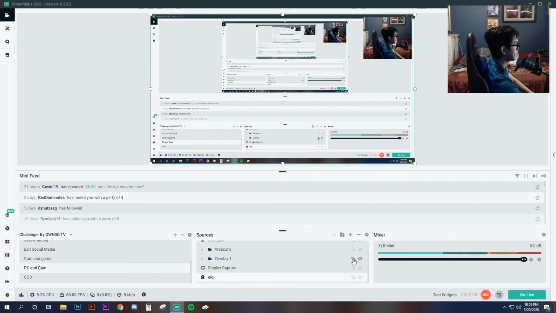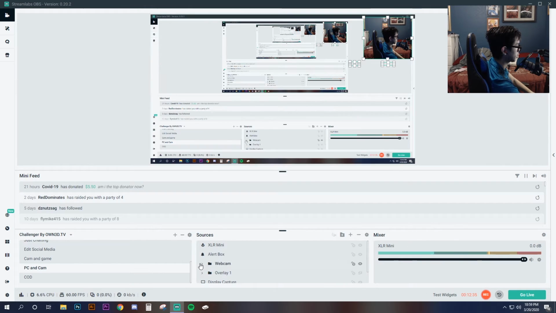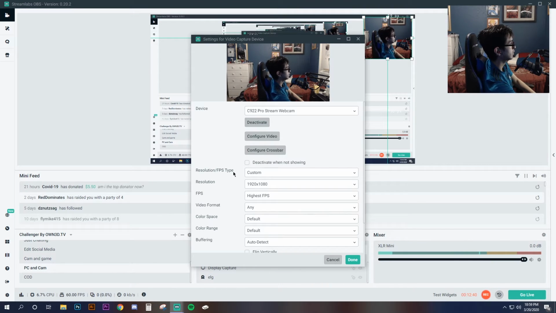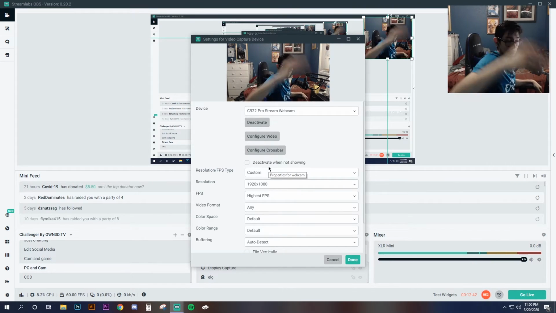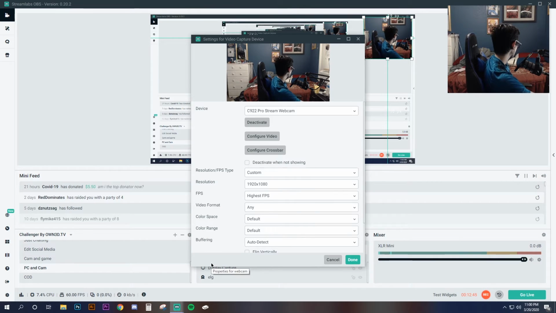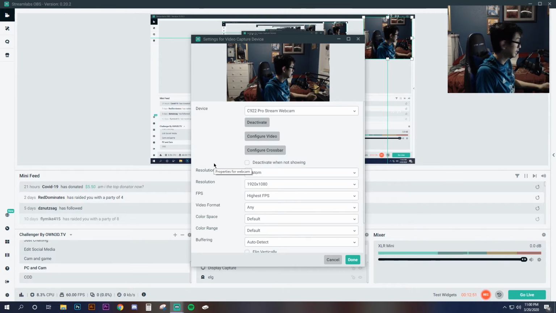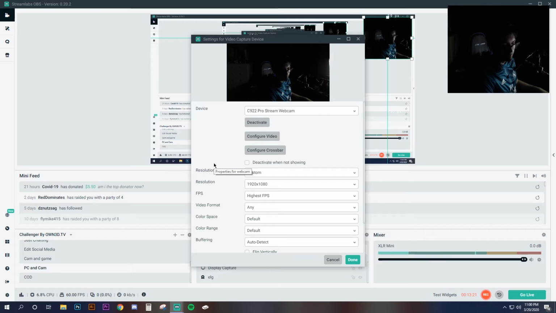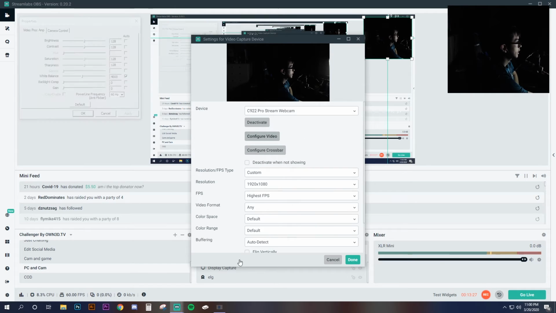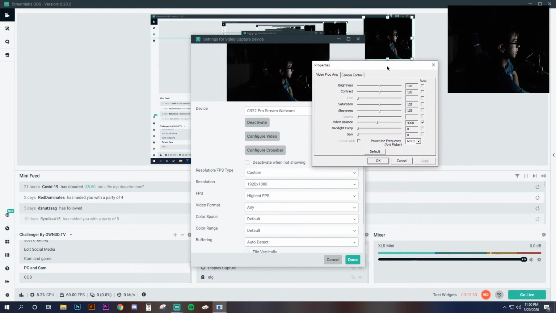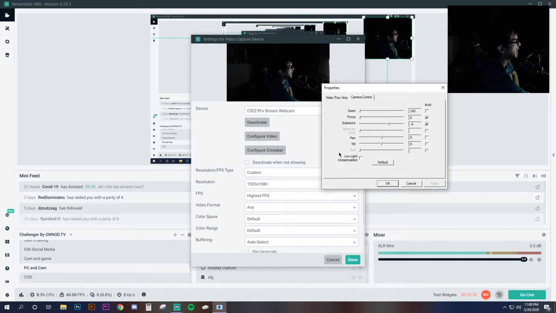Now, in terms of the webcam, I'm going to show you what's crucial about the C922. So the setting that I have now, here are the settings. As you can see, I'm right here. It's a little bit dark. I have a lamp here. I just turned it off. It doesn't do much of a difference. This is what the difference does, all right? As you're seeing right now, you can barely see me. Kind of crazy.